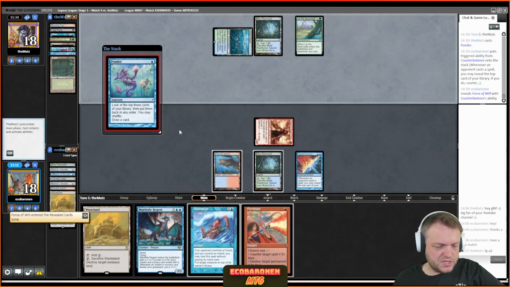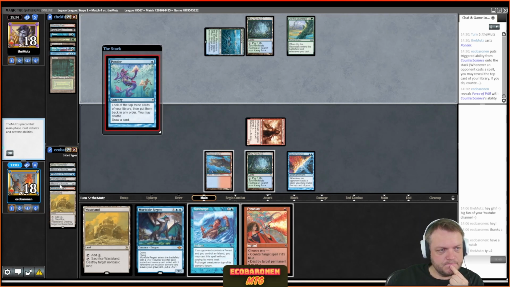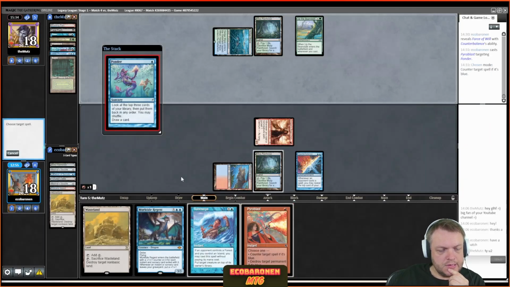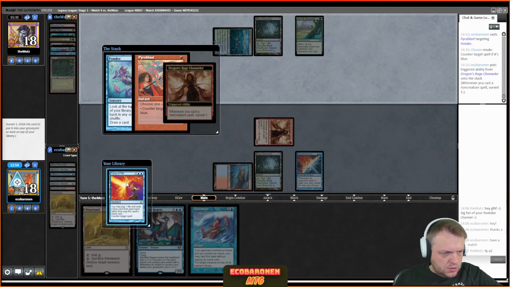Ponder resolves, I think. Do I sense weakness? Do I sense a little bit of weakness here? I hate this play. I hate this play. I'll mill over the Force of Will.